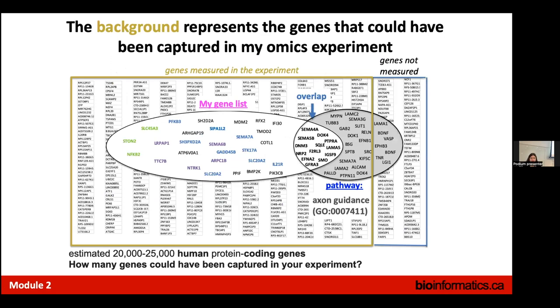Another element that is important when you do pathway enrichment analysis is the concept of background. The background is all the genes that we could measure during our experiment. So if we do RNA sequencing and we work on the whole genome, then the background could be all the genes in the genome. But if we have, for example, a custom array where we put only immune genes on the array, then we could only measure immune genes. So then the background should be reduced only to those genes. So it's a very important concept. For an RNA-seq, usually we use the whole genome, but more accurately, we could reduce the background to only the genes that are expressed in our model. So we could remove the genes with zero count or low count.